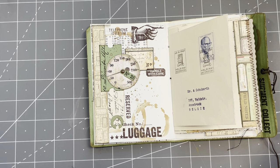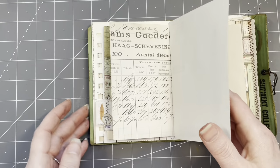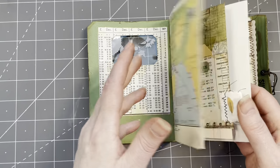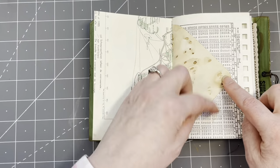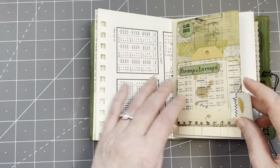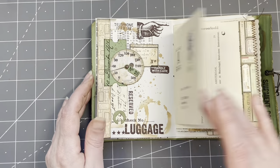Yes, I'm still not finished. I'm still not. Pocket. Something here. I want to make this into two pockets. Let's see if I can fix this. But, you know, it's getting there.